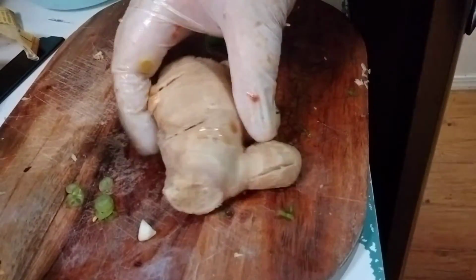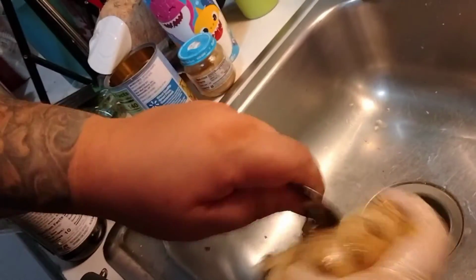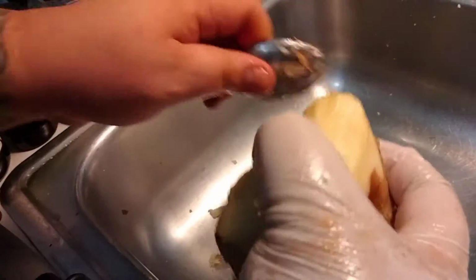So if you want to knob a piece of ginger, all you need is a spoon. It's just a root. Yeah. And that smell is gorgeous.